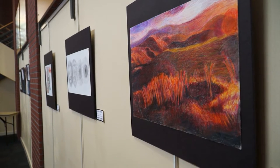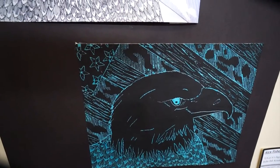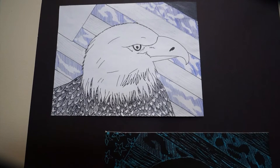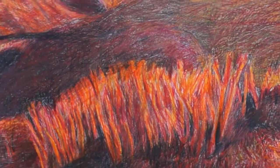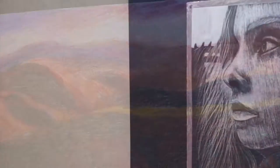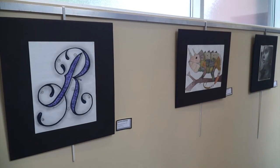Between the two of us we had about 50 pieces go up. One of the things as an art teacher that I love is that you can teach so much — they need to know the elements, the principles of art, the basics — but you can turn all that into projects that they can hang on their walls. As I plan for my classes, I plan with that in mind. They're going to have sketchbooks with a lot of practice, but the projects I plan are really for things that can be taken home, hung on the walls, that parents want to keep. It's not just a portfolio full of practice.